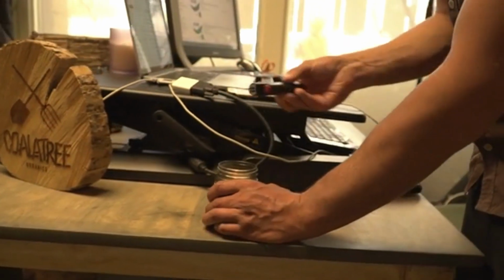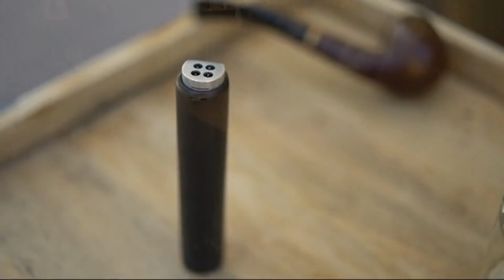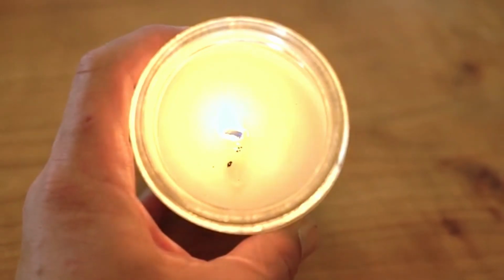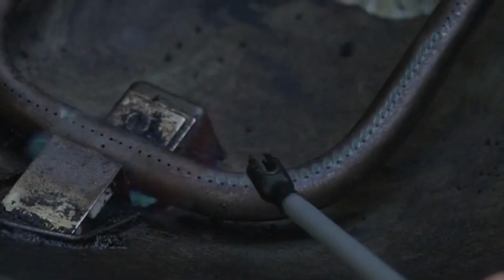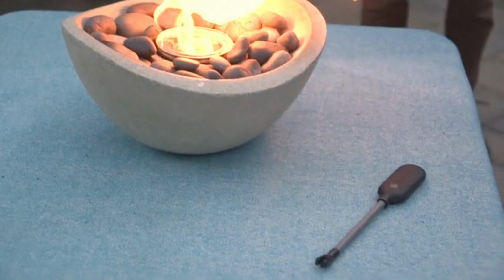Sparker Flip's secondary bottom button makes lighting up those hard-to-reach places comfortable and easy. Sparker Wick lets you reach even further. Designed with an extendable 6-inch neck, tilted head, and cross-pattern spark, the wick easily takes on candles, barbecues, and more.